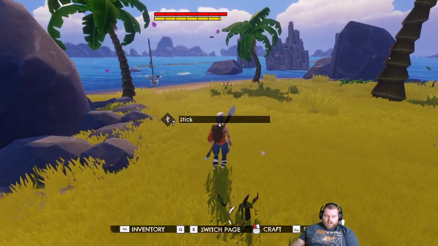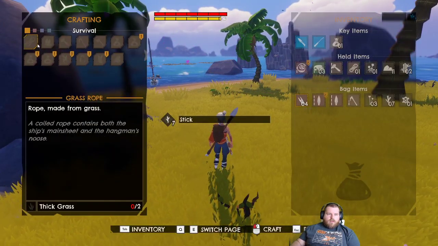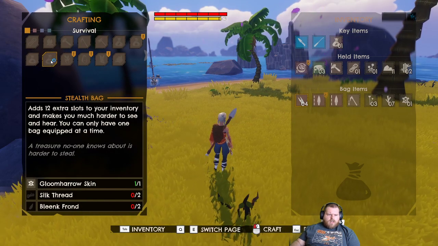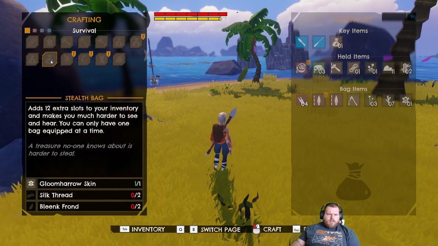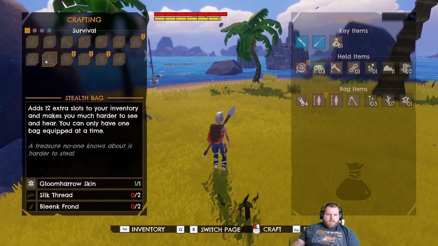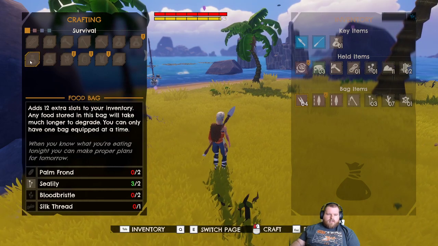Alright, so what did I need for that increased bag? Food bag? I need stealth bag. 12 shots, so much harder. You can only have one bag equipped at a time. Treasure no one knows about. It's harder to steal. I mean, that's interesting. But I'd much rather use this one.